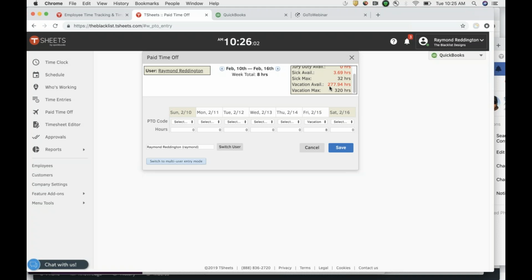I don't have to do the math. I don't have to see, oh wow, it says I have 60 hours, but I'm taking that week off, so I really only have 20. No, if I've already put those hours into TSheets, I know that my balance there is accurate after that future paid time off that I've already arranged for is taken. So this, again, as an employee, love, love, love this feature.